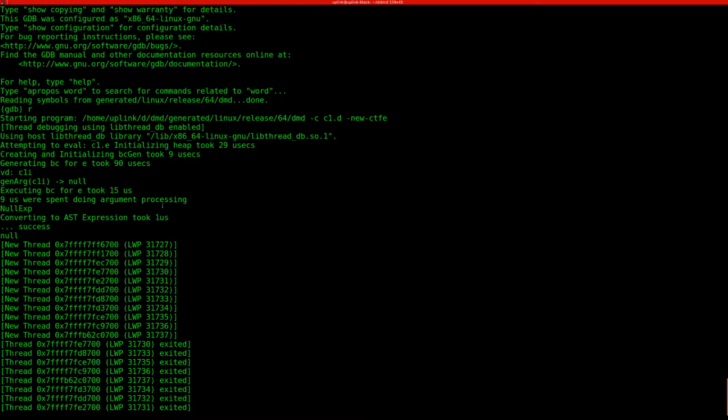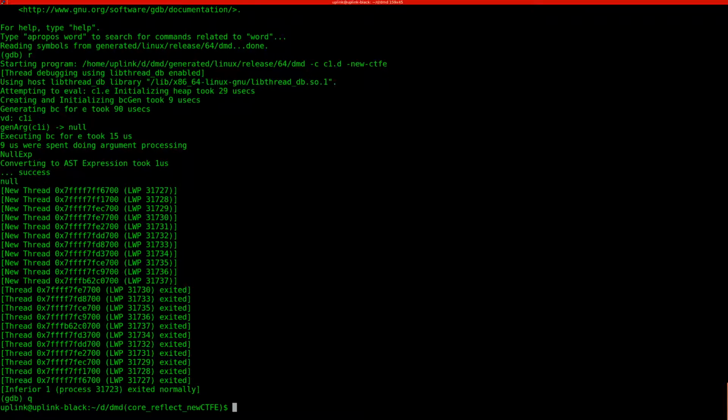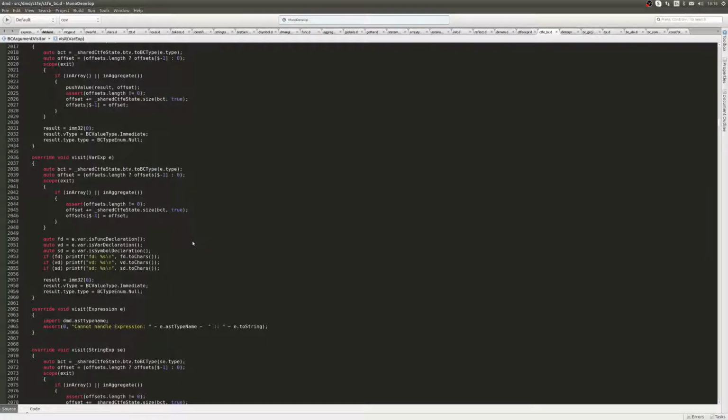Wait, now it succeeds? Oh yeah, it succeeds because it gets null expression instead of anything else. That makes sense why it succeeds, because whenever we get a variable expression, we say, yeah, it's null, don't worry about it.